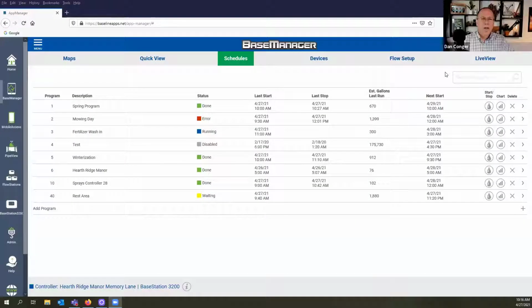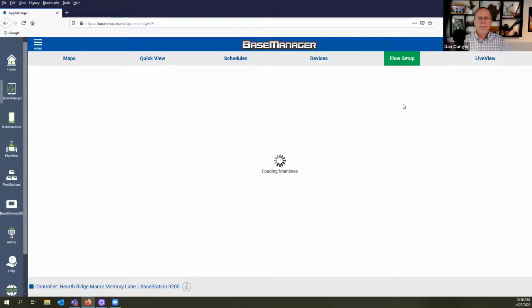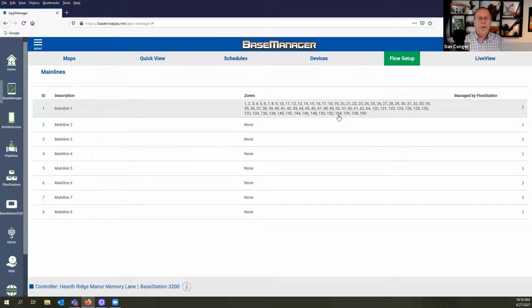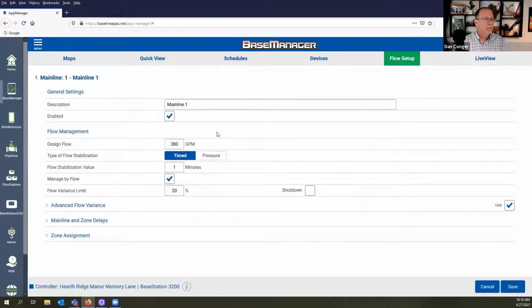Yep. Cool. So I wanted to take a look at, I'm going to up our game a little bit here. For this one, I'm going to go to the flow setup and then go to main lines. Okay. And on main lines, let's jump into that. Give us a moment to load. And on main lines, we're going to turn 90% of this over to the controller. So Andy's already done some editing on this one.